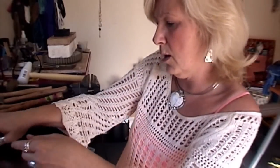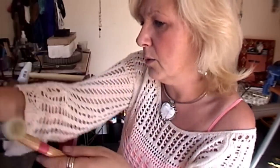You could also use a plastic hammer. If you need a little bit more weight or a heavier hammer, this one would be the one because it's heavier than the rawhide mallet, and you could get a little bit more forming done. So you could stretch it out a little bit faster if your metal's heavier and thicker. So that is a plastic coated hammer.